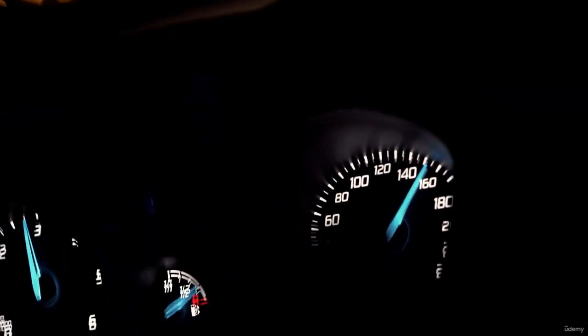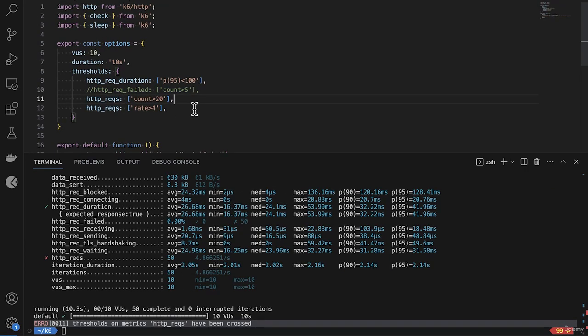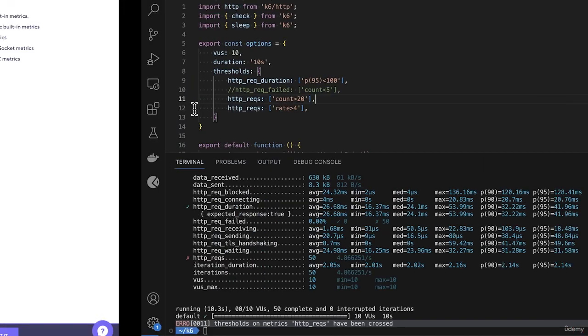You can think of it like the speedometer on a car. It shows you the speed. If you go faster, it goes up. If you go slower, then it slows down, so it shows a different value. So it changes all the time during the test. Now, for example, there may be situations where you want to make sure that something doesn't go below a specific value or doesn't go higher than a specific value. And this is when these gauges are interesting.